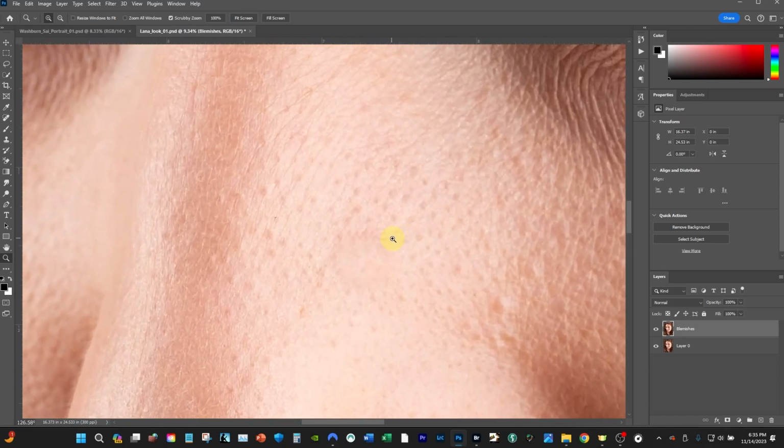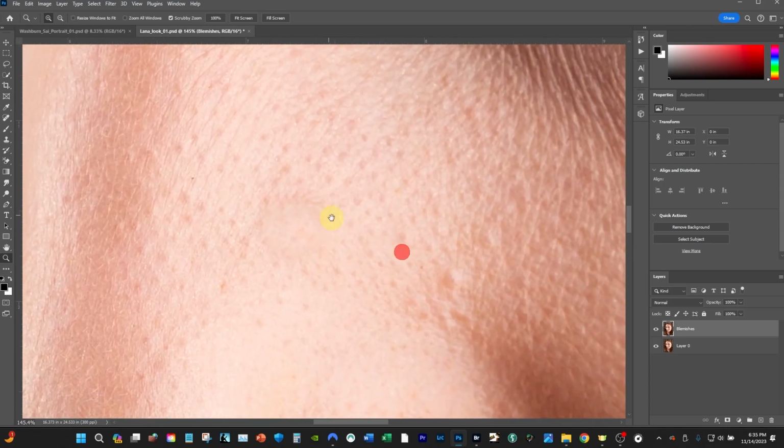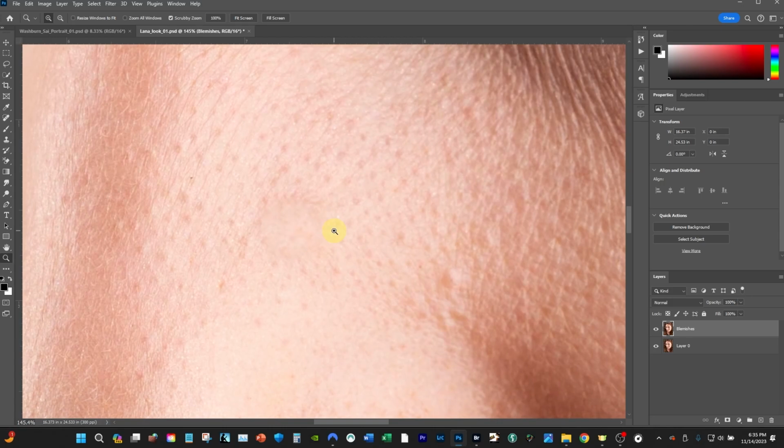But we want to be perfect because we're going to turn this photograph into a producer or a director, some art director that is using this image for commercial reasons. So we want this to look perfect. So we're going to Command or Control Z, that's an undo. Let's go back up into our remove tool.